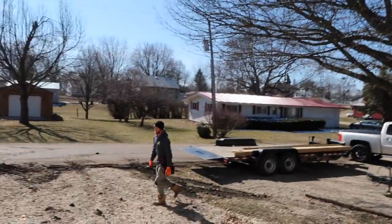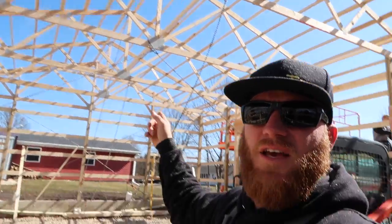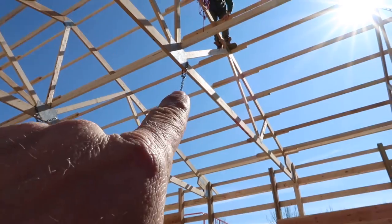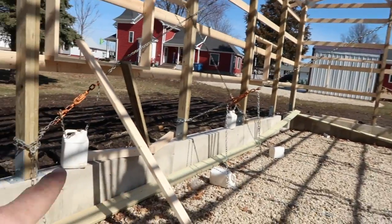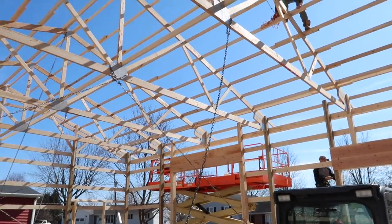That would be an amazing feat since I really thought we'd have our steel yesterday, which meant today we would have had, it's a gorgeous day. There's no breeze, gorgeous. So we're trying to get ready for our roof. Greg is up in the trusses putting our chains where they are going to be needed so that we can pull the wall left or right. We got a chain up here and it's gonna pull against the bottom of this post, which will bring the wall this way.